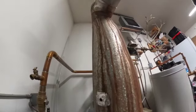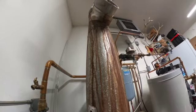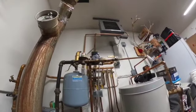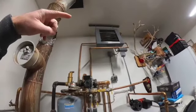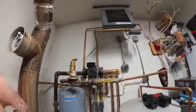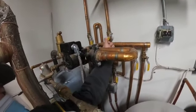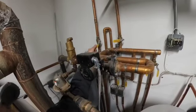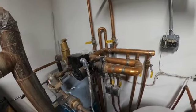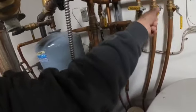Any isolation valves coming from the system we can isolate. It'll just speed up the process of draining it down without draining the whole system down. So like this unit heater here, we can go ahead and shut the valves off to that so we don't drain that and have to get the air back out. So just simple, just shut off the valves. You can shut off all the valves to the whole system if you prefer.